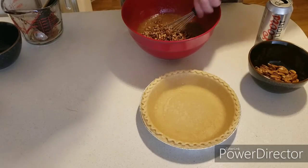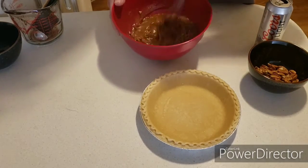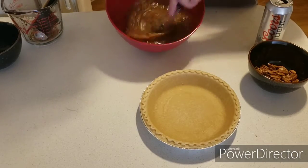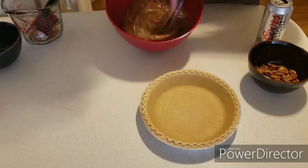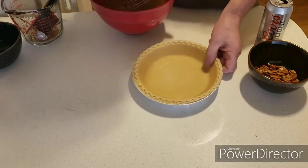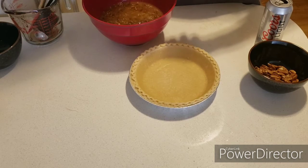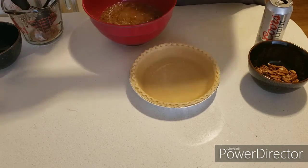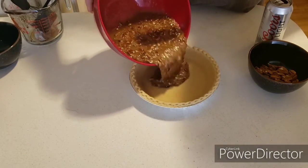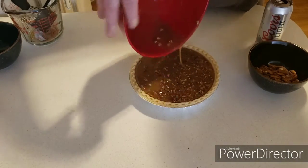Put that out of the way. And we'll get those mixed in. And that's your filling. It's that easy. It's that easy to make a good old pecan pie. So, what we'll do now is we're going to get our pie shell. Get rid of our whisk. We're going to go back to our spatula. And we're going to put our filling into our 9-inch unbaked pie shell.